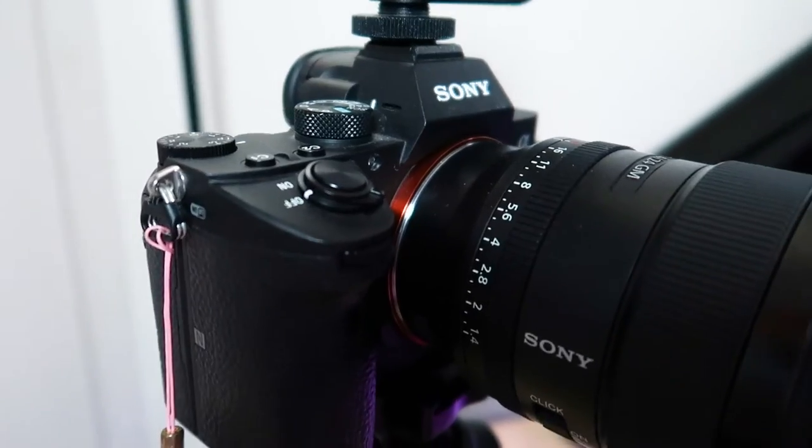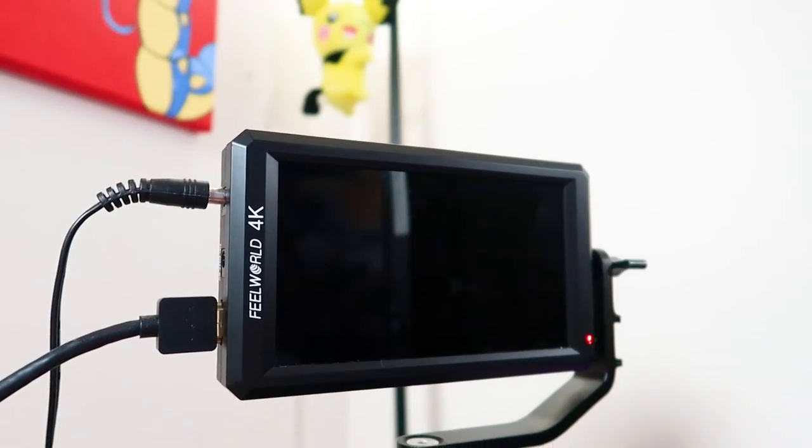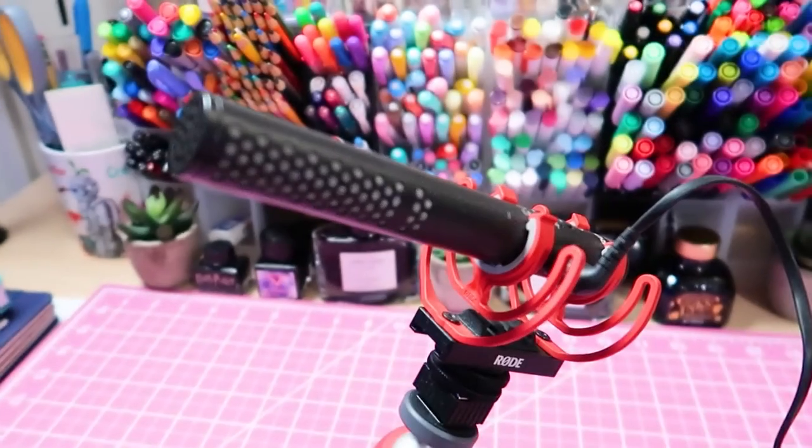I also want to mention the equipment I use to make these videos. The camera I'm using to record right now is a Sony A7II with a 24mm f/1.4 G Master lens — this is my full frame DSLR that I use to record my A-roll. I monitor myself using the Feelworld 4K monitor on a fluid tripod head so I can move it around, and I'm using the SwitchPod as the tripod for my desk so you guys are about eye level with me. For audio I use the Rode NTG shotgun mic — before this I used the Rode VideoMicro, which was also a phenomenal little microphone, but this is my upgraded version for all the audio you hear.